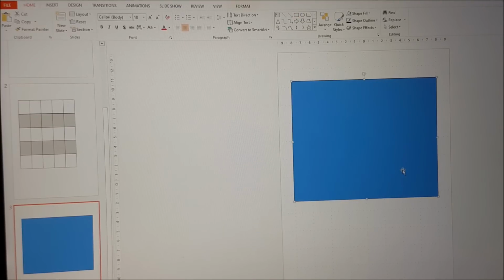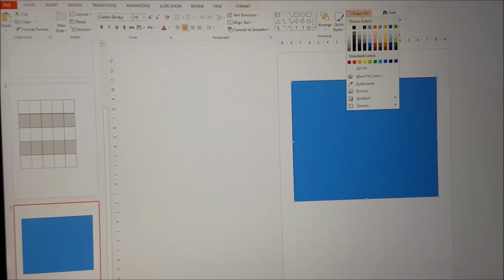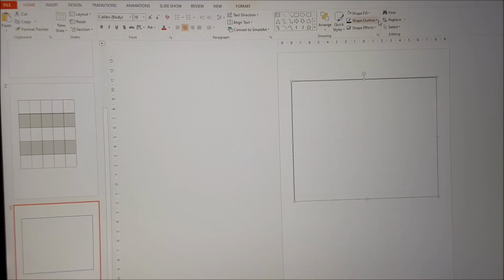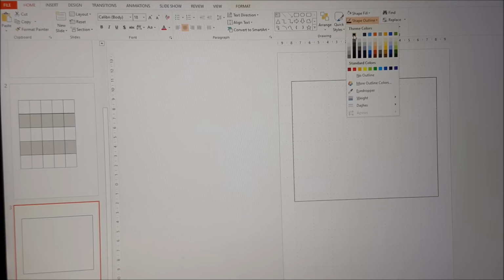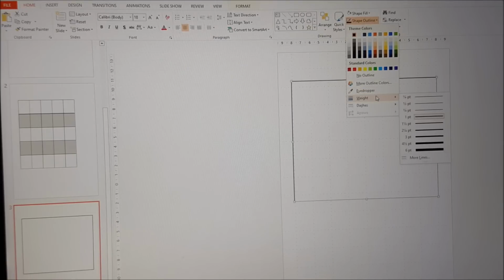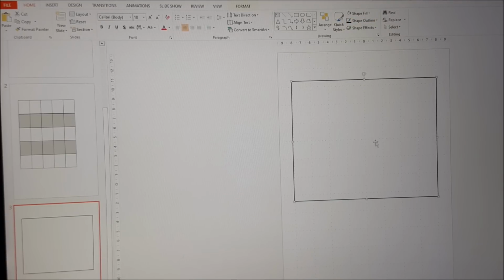So we're going to click here, and then we are going to go to the top, and we're going to click on shape fill. We don't want it to be blue, we need a space for them to draw, so we're going to make it white. Then we're going to click on the outline, and we are going to change that to black as well. And then we are also going to make it a little bit heavier than what it is. So it's currently a 1, so we're going to make it a 2 1/4, just so it's a little bit clearer for them. So now we've got our space to draw with.